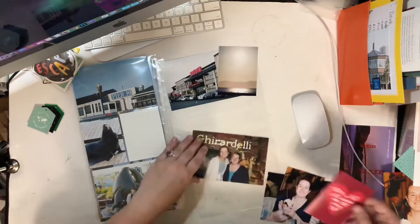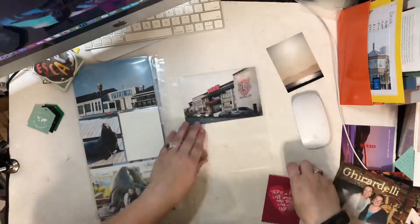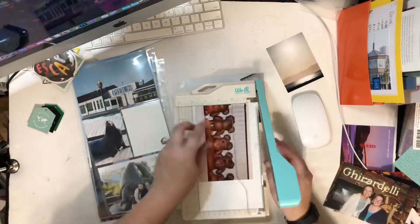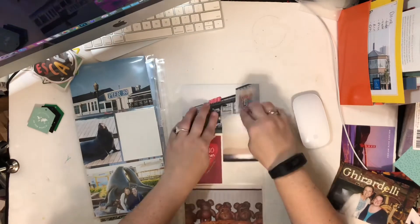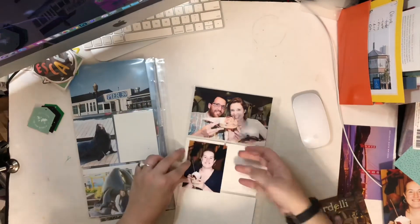I've jumped now to some photos later in the evening where we went to Pier 39 and saw the sea lions, and where we stopped and had dinner. I realized there was one photo I hadn't trimmed and had accidentally left to the side, so I got that trimmed out. It was really fun — those sourdough breads were koalas and like an alligator, it was really cool. And then we went to Ghirardelli for dessert. So just including pictures from dinner and dessert, and that will be the end of this day's layouts.